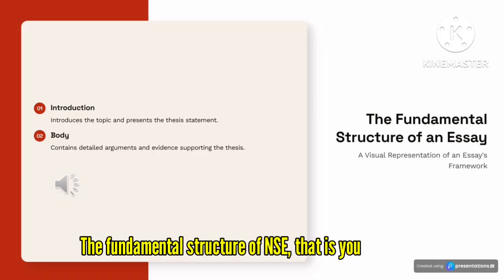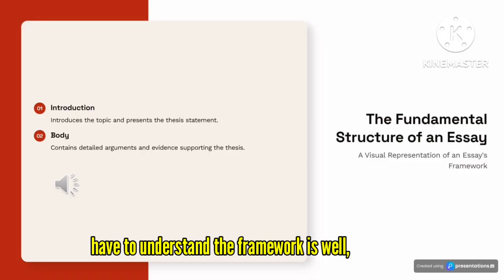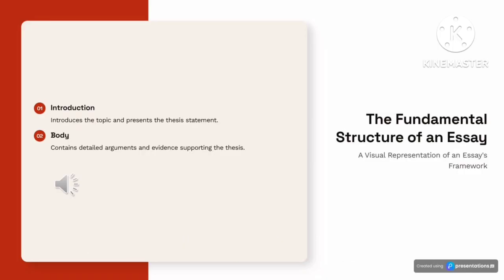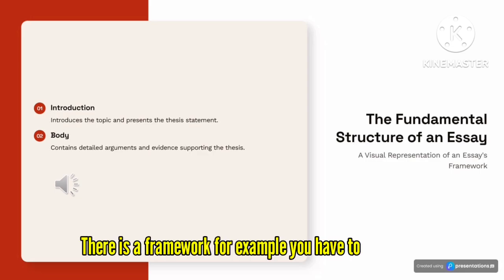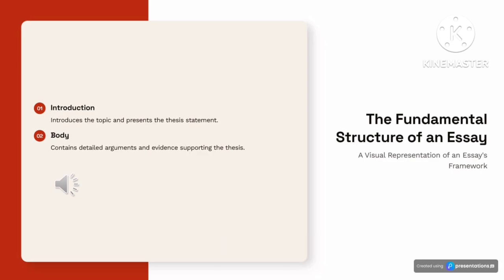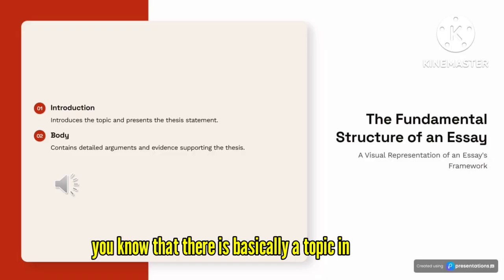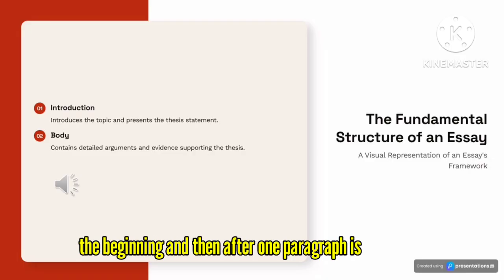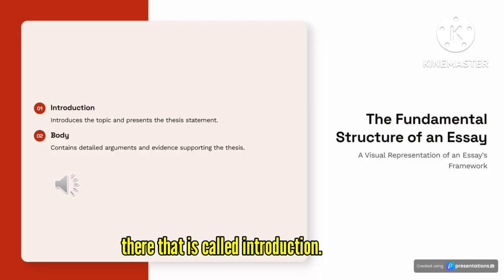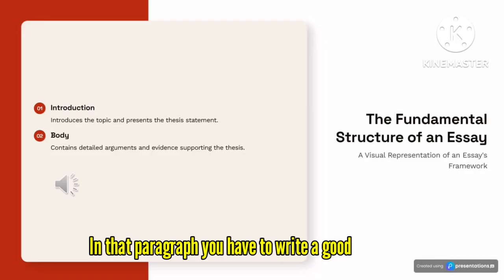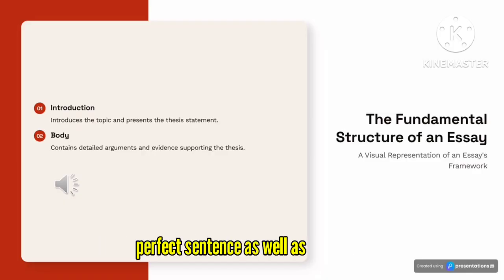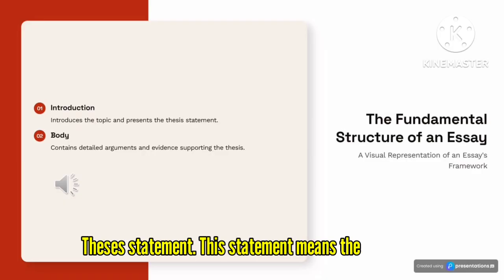The fundamental structure of an essay, that is, you have to understand the framework as well. Okay, that is a visual presentation of an essay's framework. For example, you have to understand the framework of an essay, like introduction, body, conclusion. Okay, that means in the introduction, you know that there is basically a topic in the beginning. Okay, and then one paragraph is there, that is called introduction. In that paragraph, you have to write a good topic sentence as well as a thesis statement.